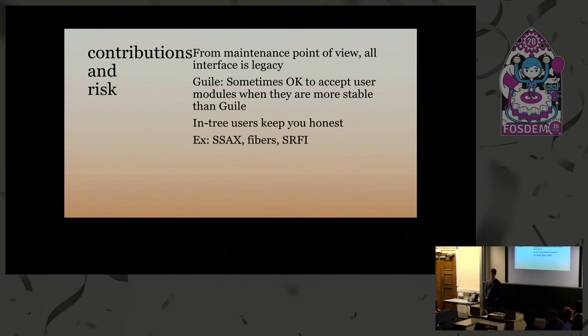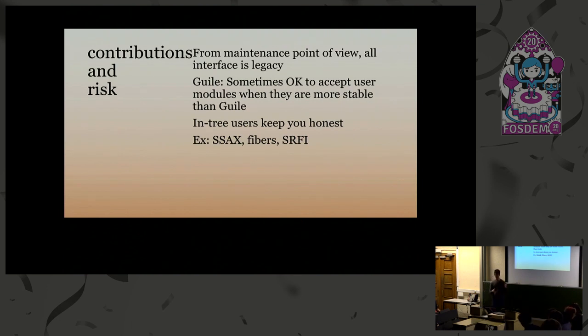Speaking of not wanting to do things, users come with code sometimes, and they want you to take it, right? An extension to your software, the software you're responsible for, and this is almost always a burden. And so for me, I really prefer this empower the users, separate modules sort of thing, except when the feature is just quite stable and it's not going to demand anything of me. But that involves a commitment from the users as well. Like they have to realize that this thing they're adding is stable, or participate actively in Guile maintenance. So you just need some agreement there.